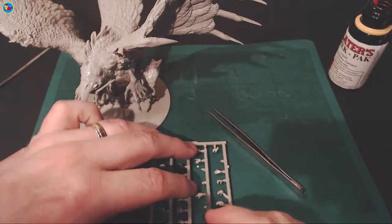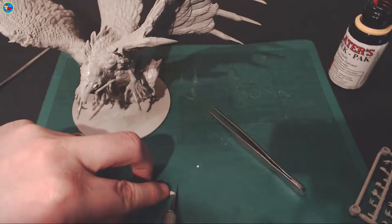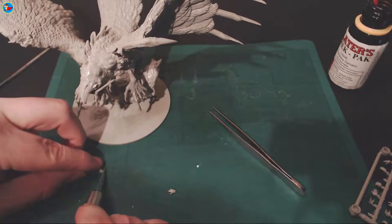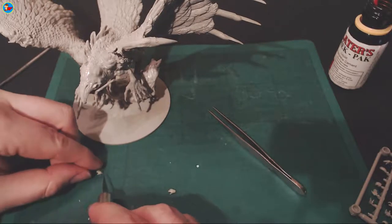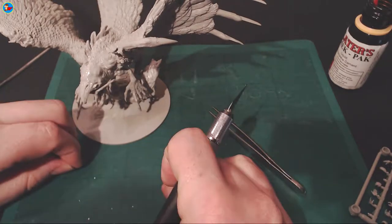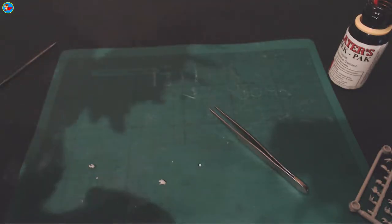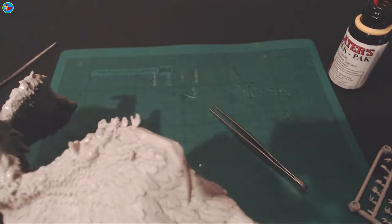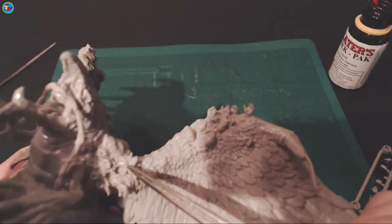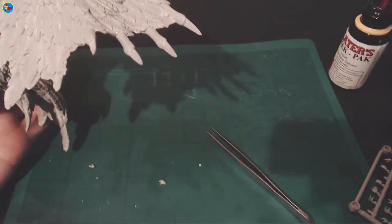And 19, which is on there. Fortunately, there's not a huge amount of flash on these, it's just chopping off the bit of sprue. Right, so 21 needs to go into that socket just there. And 19 will go into that socket there. So let's start with 21.